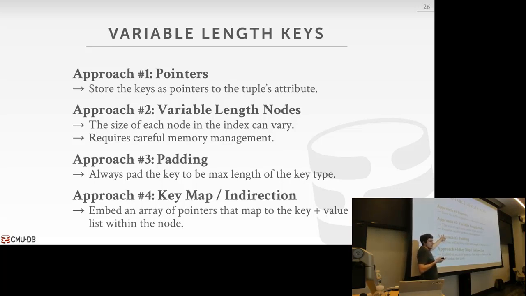But again, it's a trade-off. I'm wasting space in order to store things. So this is also why it's super important to make sure that you define your schema correctly. Like if I'm storing email addresses, which are maybe 32 characters or 50 characters, but I set the varchar size to be 1024, and I'm padding it out up to 1024, even though most of my emails aren't that big, then I'm wasting a lot of space.